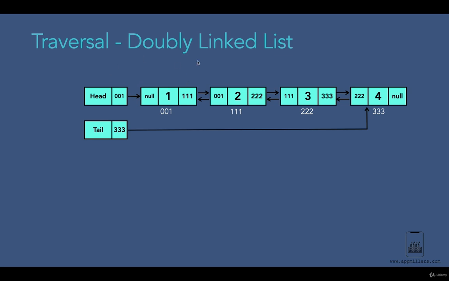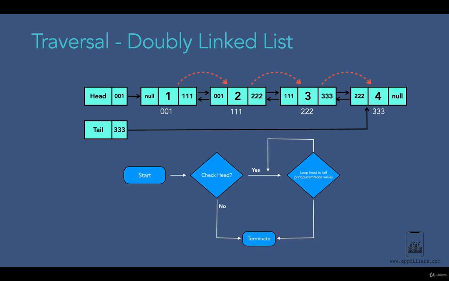Here, the first thing that we are going to do is visit the first node and print out its value. Then we are going to continue to the next node, which is node 2, and print out its value over here. Then we continue to the third node and print out its value. As you see, the third node's value is 3, so it's printed out to the console. Then we continue to the fourth node and print out its value. Now when we reach over here, we stop, and the traversal of a double linked list will be finished. Now the algorithm of this traversal will look like this.